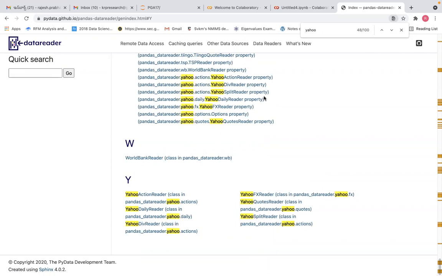Data reader, I think they made a change here.